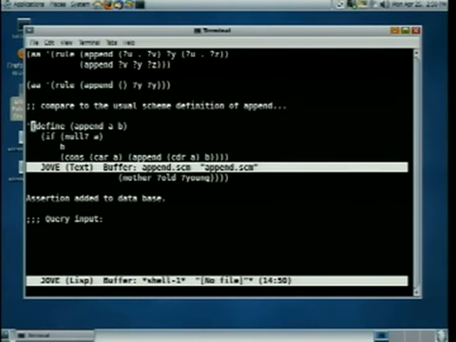Okay, look down here. This is a piece of scheme code. It's the procedure append. Takes two lists. It says if the first list is empty, return the second list. Otherwise, cons the first element of the first list onto append cdr of the first list to the second list. Right? You've seen this before back in chapter 2. And it should all be totally familiar to you.